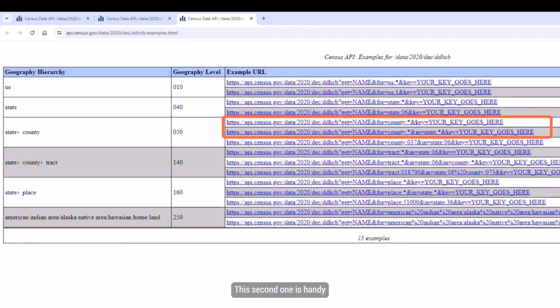states. The second one is handy because you could change the asterisk following the state colon portion of the query to the 2-digit Federal Information Processing System or FIPS code that is associated with each state in the US. The last query gives data for a single county in a given state. The 06 used in this query indicates that it's for California, and the 037 used indicates that it's for Los Angeles County. Since I want data just for Laramie County, and I know that the second one could be modified to get data for a single state, I'm going to use that one.